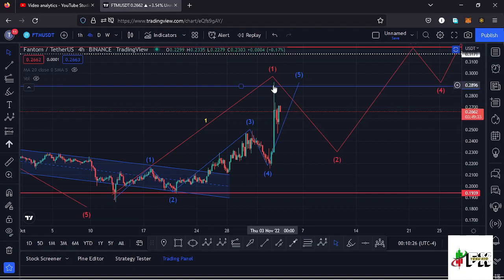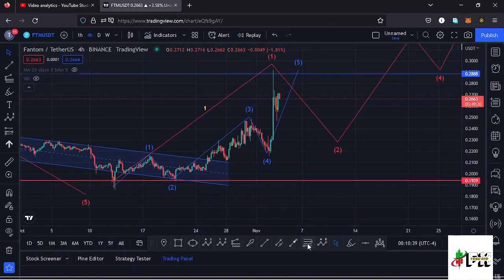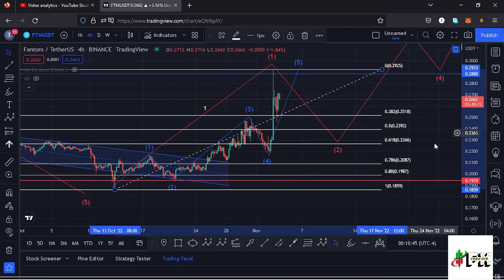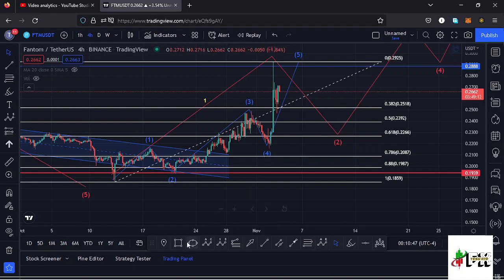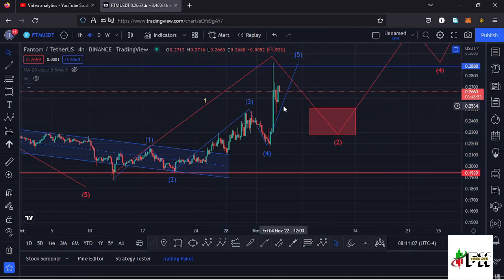And after seeing this impulsive movement to the upper side, in the formation of that higher Elliott wave count 2, we can now sketch out a minimum target area to the lower side in this retracement, using the Fibonaccis, connecting them from the low of that first wave to the high of that first wave, and that gives me a minimum retracement area between the fib level 0.382 and the fib level 0.618, and that target area lies between the $0.25 mark and the $0.2218 mark. So that is the minimum that I'm expecting Fantom to retrace into in the formation of this second wave.